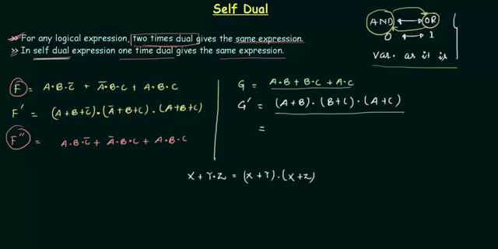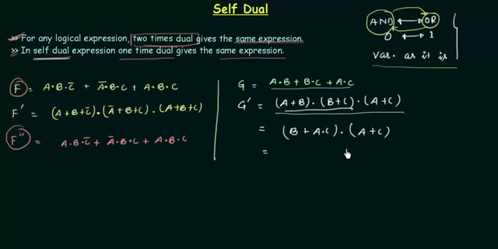This is something we already know from our Boolean algebra lecture. I'm going to use this property, and we will try to have this form of expression from this one. So if I use the distributive law in this, then I can write B or A and C and A or C. Now again I will use the distributive law.